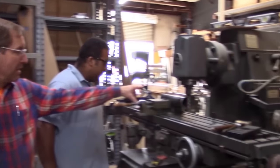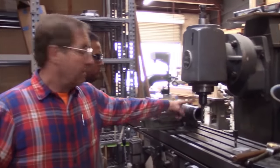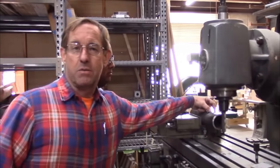So, to our machine. What we're going to be doing is slotting this tube 4 inches back, 2 inches wide, and we're going to put a channel in there, and that'll be the head of our hoist. And we'll set that on a steel tube that'll be fastened to the back of the trailer, about 9 foot tall, and we'll be able to have an arm that will stick out far enough to grab the other hoist and lift it and bring it over, swing one end over onto the truck.